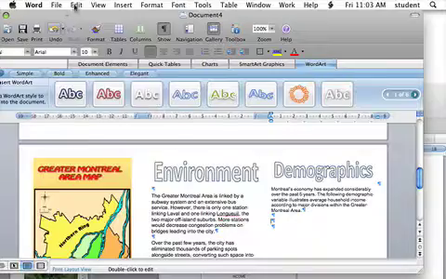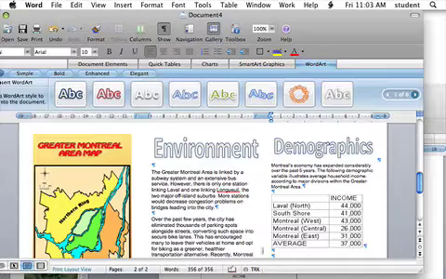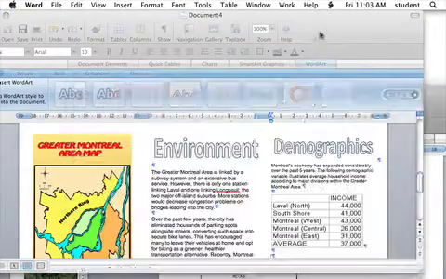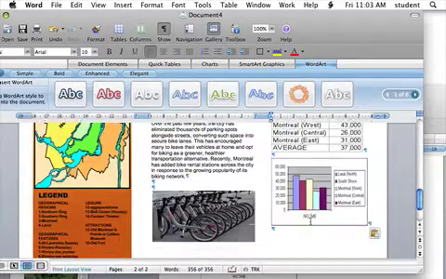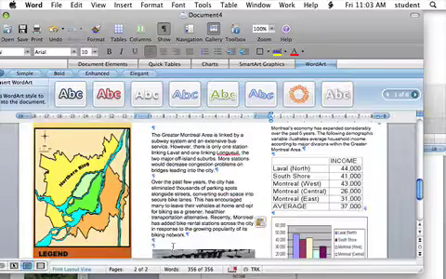And you may be doing it on some other topic, so you should explain what it is your graph and table represent. And there you go. We've now produced our 6 columns for our pamphlet using Microsoft Word.